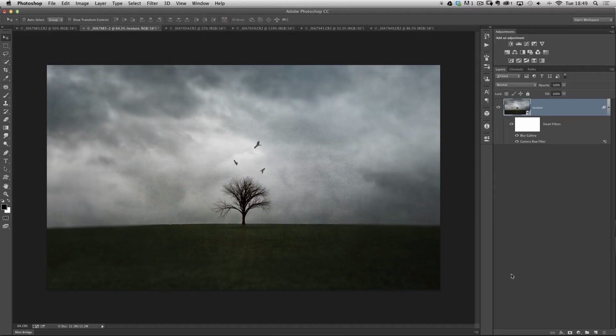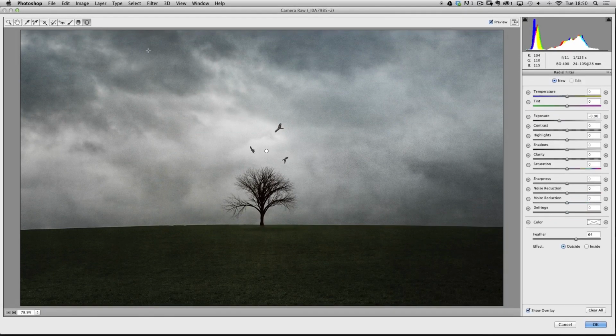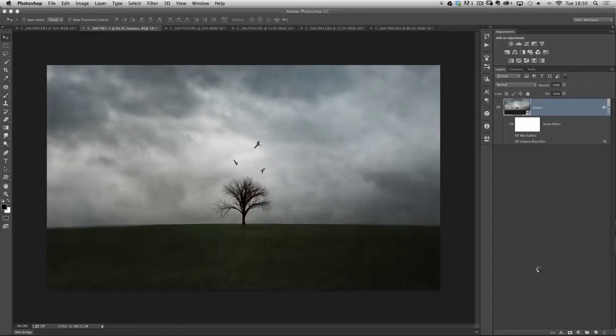So there you go, we've created our own piece of unique art. We've made a location that basically didn't exist, but the great thing is, because of the way we've done the retouching non-destructively, if we want to go back in and make any changes, we've always got the filters available to us. So let's say if we wanted to change the camera raw filter, I can just double click on the name of the camera raw filter, it brings me into camera raw, and then I could change the look of that vignette, darken it a bit more, or maybe not quite so dark. Click OK and it sends me back.